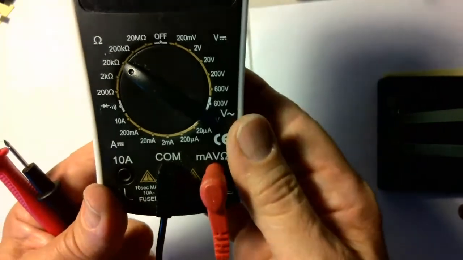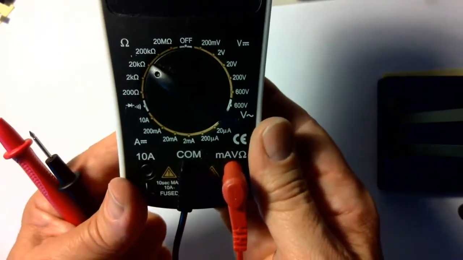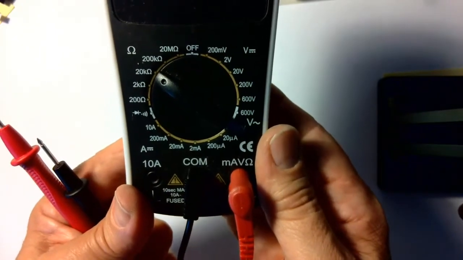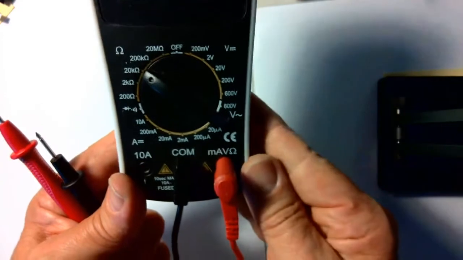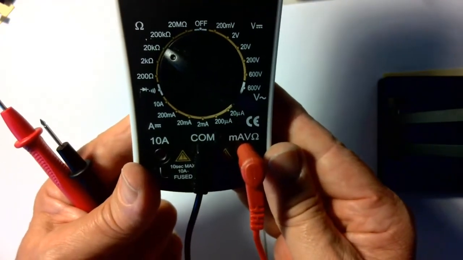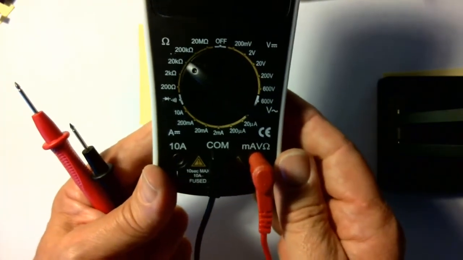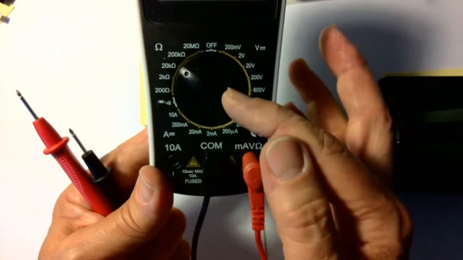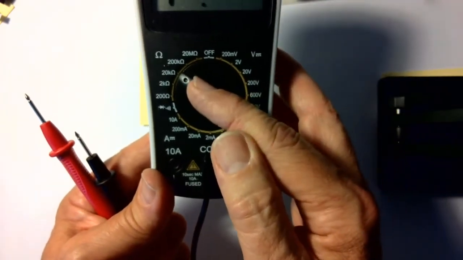So we want to measure the 10K ohm resistor because you want to be double sure that you've got the right resistor. So if you look at the settings, I've got the symbol for ohms here and I've got it set to 20K because the size of our resistor is 10,000 ohms, 10K ohms. And we're going to read up to 20K. It's going to work. That tells us we're in the right range.